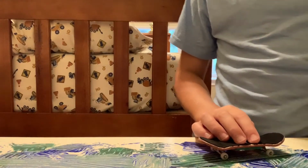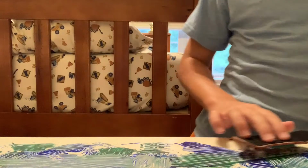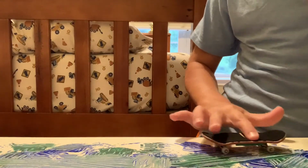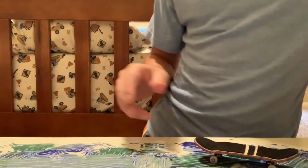Wait. Can I do rebate wheel, please? Okay, yeah, he said yes. So I'm gonna redo that to a nollie heel. Almost. That was kind of close. Well, okay. Let's spin it again. The wheel, I have an S. SS.